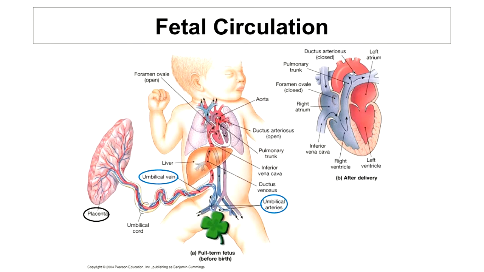So let's go through your notes. The placenta, if you look to the far left, removes carbon dioxide and waste from the fetal blood circulation. It's a discoid structure shaped like a disc, highly vascularized, and it's in close association with the capillaries of the uterine lining. It also allows oxygen and nutrients to pass from the mother's blood supply to the fetus by means of diffusion across capillaries.